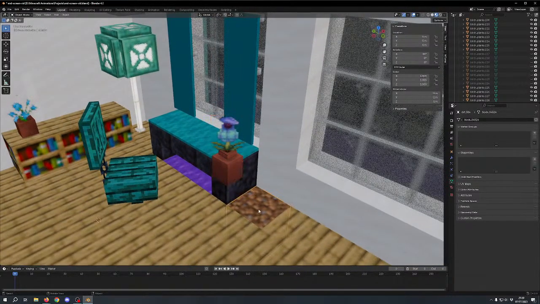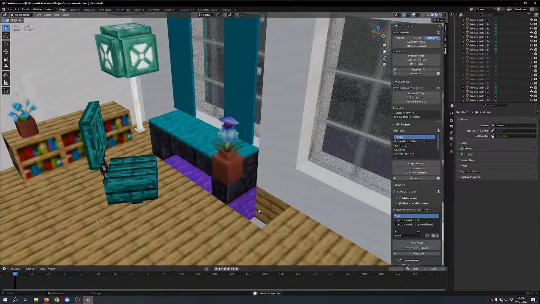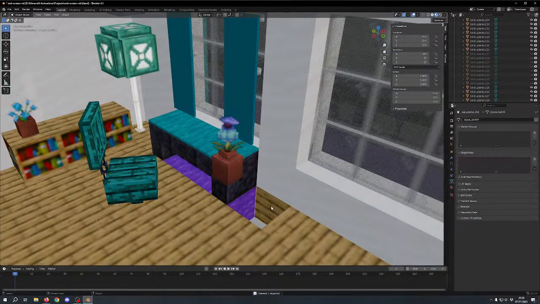So this dirt block needs to go, and I can just move this. So I want to move it X and -1. Yeah, there we go.